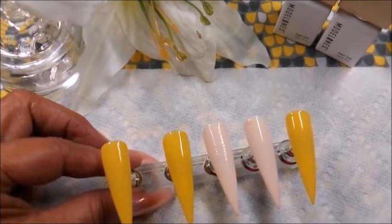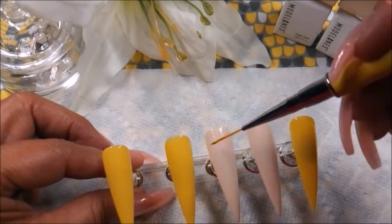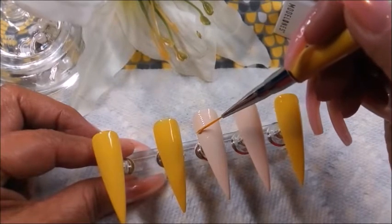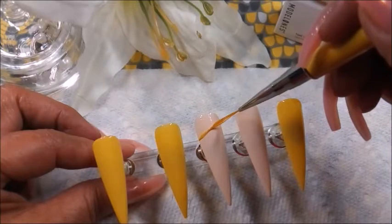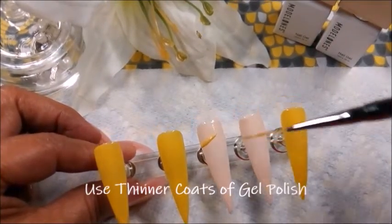This set right here, too simple. Three yellow nails and two cream nails. That's it. I will be adding a few stripes that cross up two nails, then bling them out down the sides using yellow gems mixed with AB crystals.